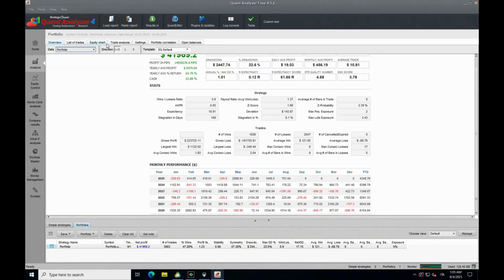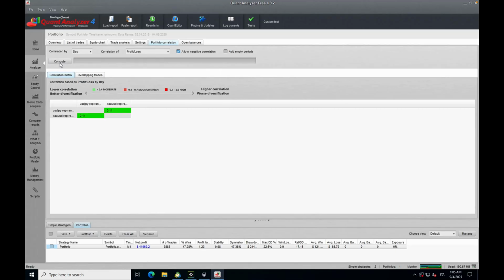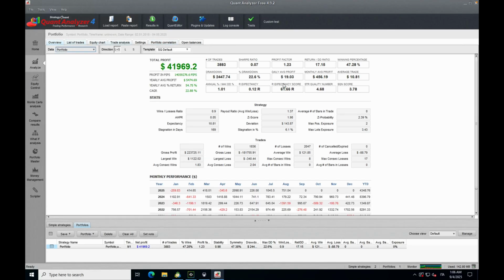That's the basic concept. And you can see it from the, okay, that's the portfolio correlation. We have only 2. It's not that useful now, but when you have maybe, let's say, 10 algorithms or maybe 20, it's going to be much better. I'm going to show you this in the next video, maybe the one after. I actually have a portfolio with around 12 algorithms, and the situation is much different. The return on drawdown ratio is around 40.